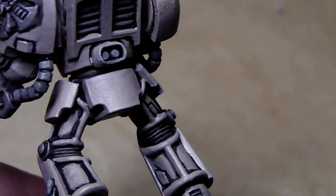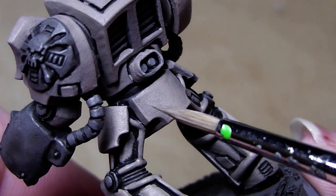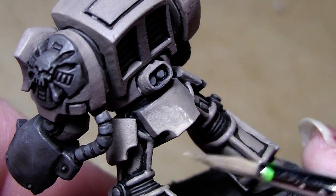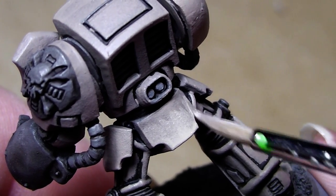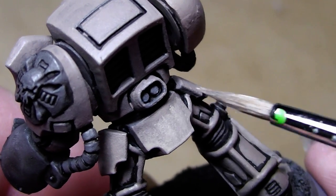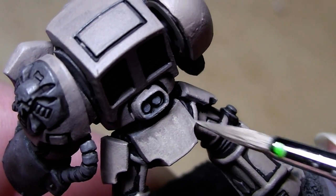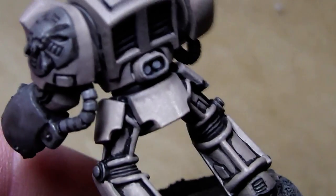Now I take the color on the brush and paint the color downwards. You see the color is quite liquid — it runs down here, so we get a nice color transition. Here at the edge I am feathering a little bit — a rough edge that increases the color transition from a far distance.